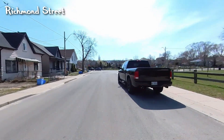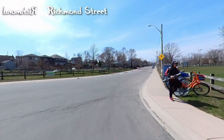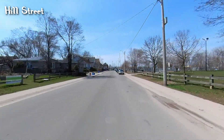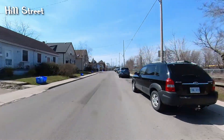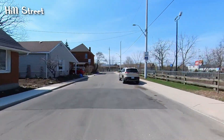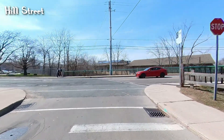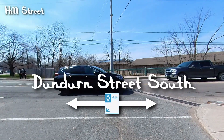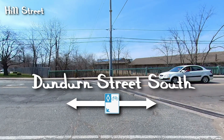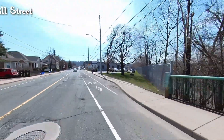Richmond Street is a one-way street, much like Hunter Street was. Here is Hill Street — there's a playground off to the side, a dog park, and community gardens. At Dundurn Street, making the left-hand turn is probably the most difficult thing. Don't get too close to the center line because you will have cars going southbound wanting to turn onto Hill Street, and it's very narrow — a bit of a pinch. The railing of the bridge is definitely a blind spot, so you actually have to sit even further out.